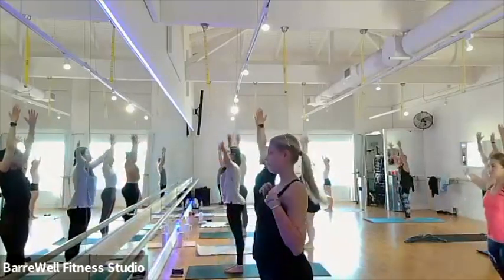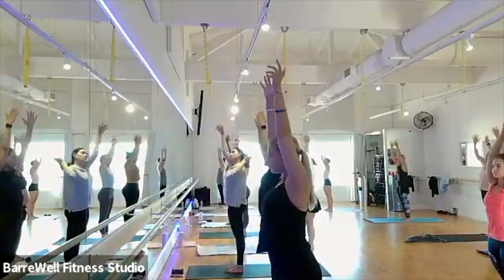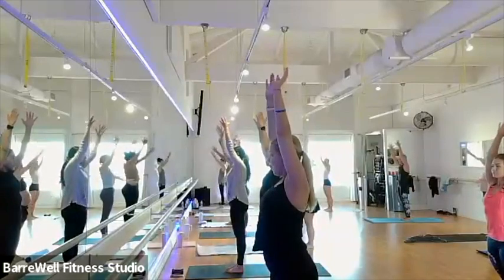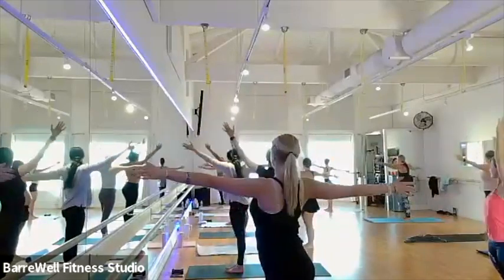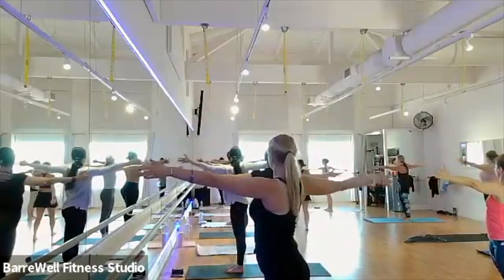Rotate your palms in. Wiggle your 10 toes up and off the mat. As you exhale, you find an open twist. Left arm forward, right arm back. Open your chest towards the water. Keep your right hip pulling forward. Yes, there you go. Nice adjustments, guys.